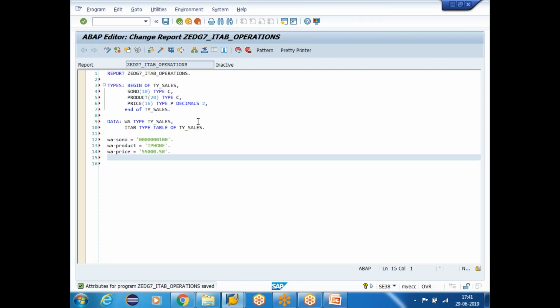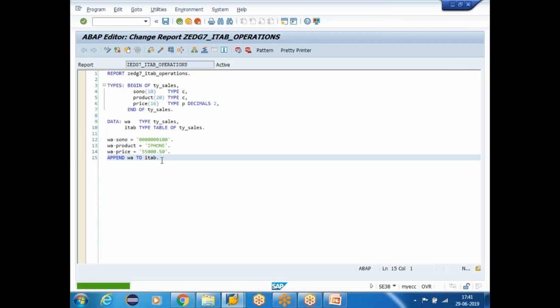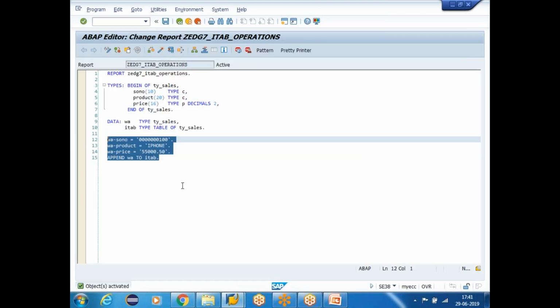That's the thing. And here I have the data in the work area. Now, if I want to transfer one more record, the work area is not capable of holding multiple records. You need to send the records from the work area to the internal table, guys. This is my record always, guys. So whenever you do the practice, don't write all the code, guys. So here I did my code. See, is my code working properly or not? So you need to debug step by step, guys. So this is my step. I did one record. I have transferred it to the internal table.